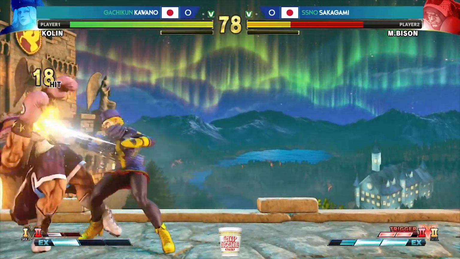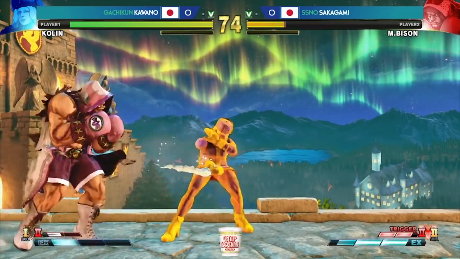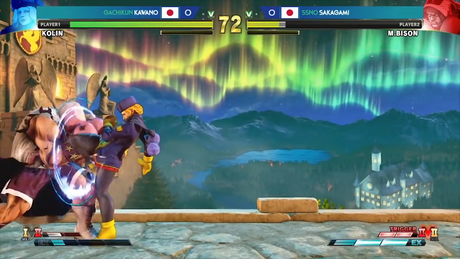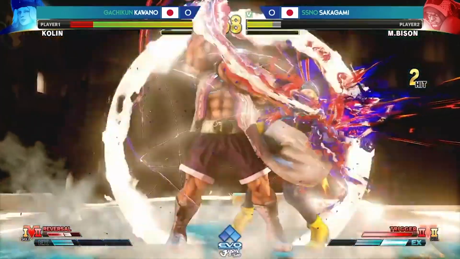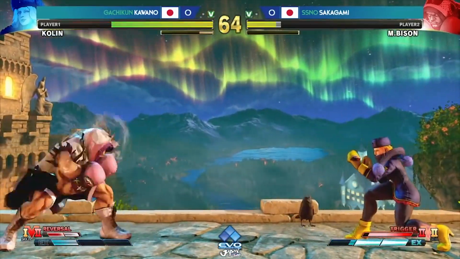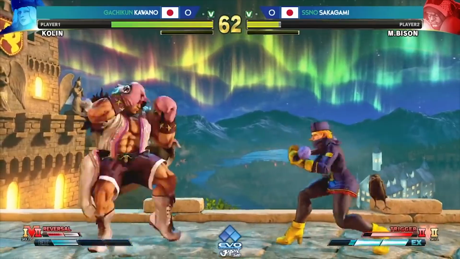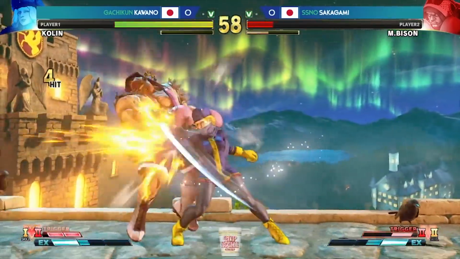Cash out with as much damage as possible. This is still doable here. Sakagami can find the right moment. Boy, he's just getting harassed. Oh no! What do you want? Here it is. Say what? Yeah, that's plus four. Oh, the backdash was perfect. Call out. And that should be it.